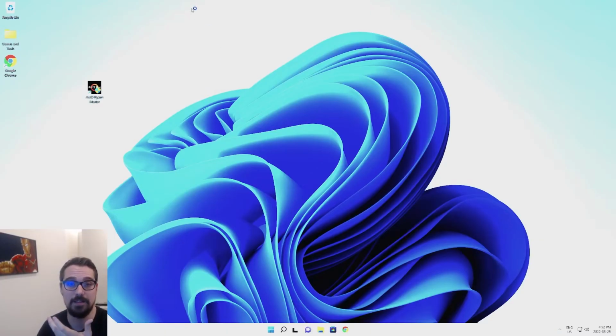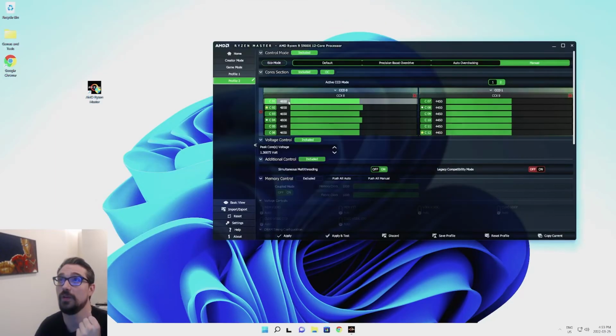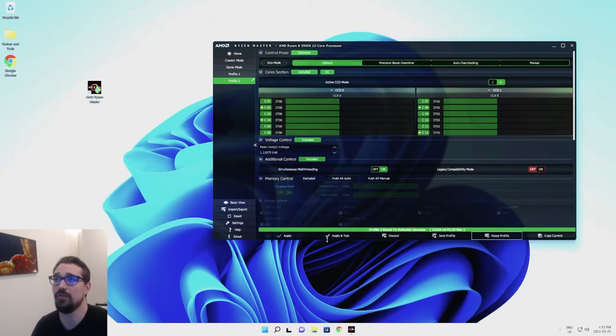Now, if you're lucky, when Ryzen Master is applied again after a reboot, it won't immediately crash, and you'll be able to go in and change those bad settings to something a little bit more stable. Okay, so these clock speeds are far too high. So I'm going to just hit reset profile, and I'm going to hit apply. And that's just going to wipe out that overclock that I had, because I don't want to be using an overclock.